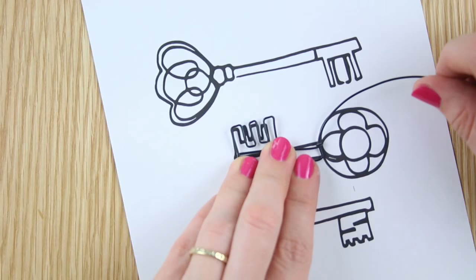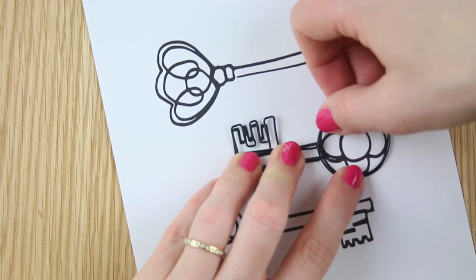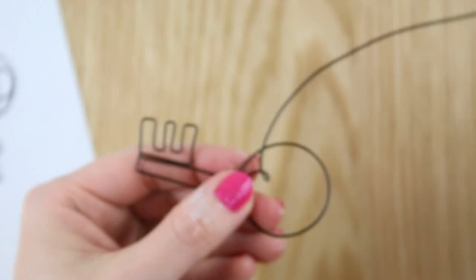Now make the outside circle of the bow of the key with the wire. Do a large sweeping movement. Using the pattern on the template curve the wire to make the petal shapes, using the pliers to turn the wire at the internal angles.